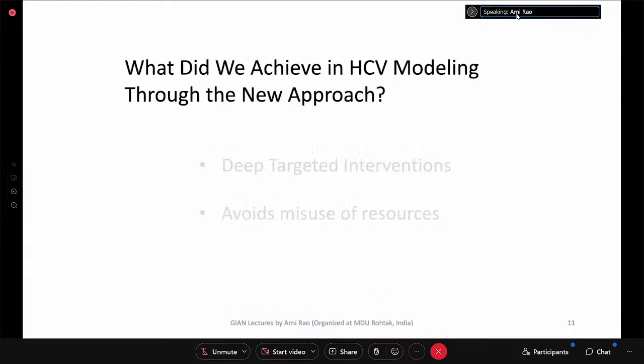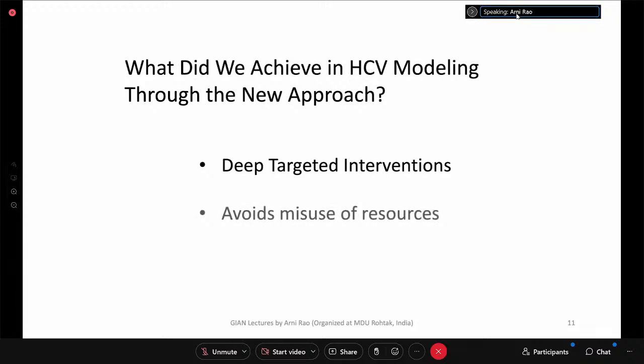Then what did we achieve through this? I will send the article again anyway. What we achieved was deep targeted intervention through this new kind of attributes, formulating a graph and making it a subgraph. Targeted interventions are interventions that we want to target to specific groups, based on the traits and behavior, instead of a broader intervention for all the graphs, all the networks. So that's one advantage.